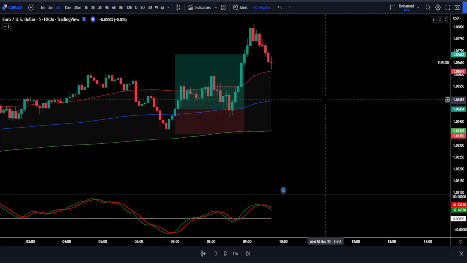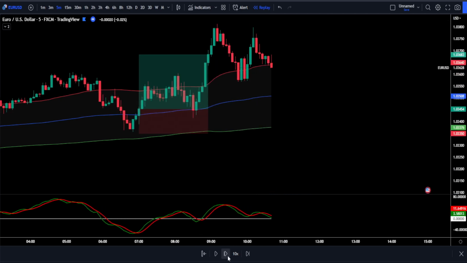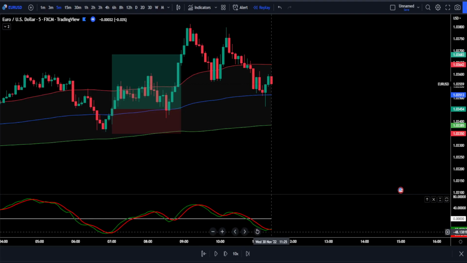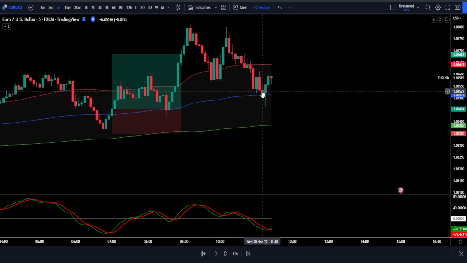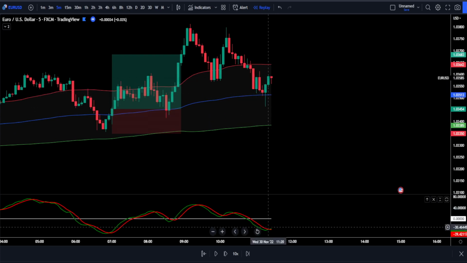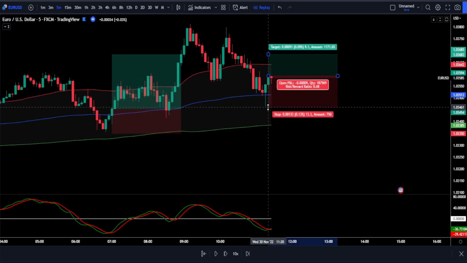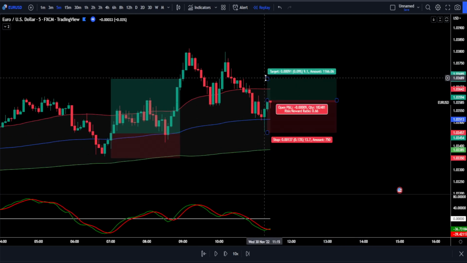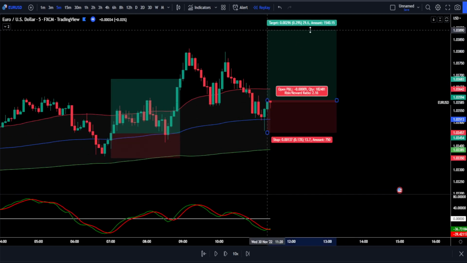Another successful long trade. We see that once again we had a pullback into our VWAP. We actually closed above it, and we got another cross on our moving averages. So this is another valid long entry, bringing our stop loss down towards our most recent swing low, and once again targeting 2.2 times the risk.